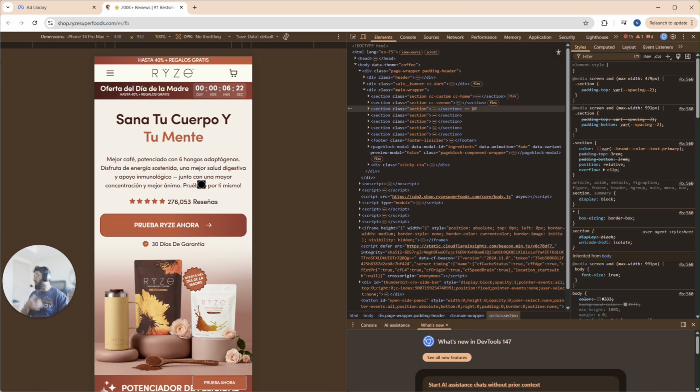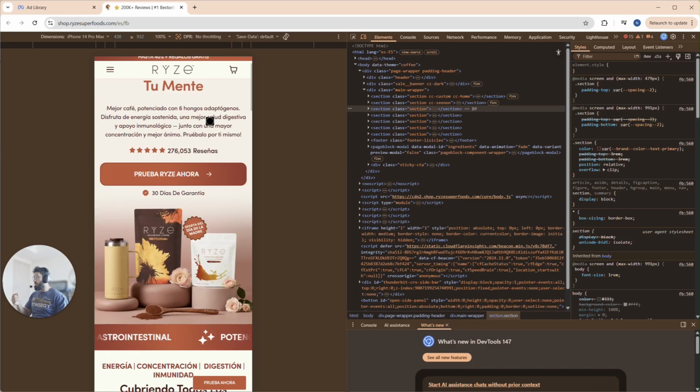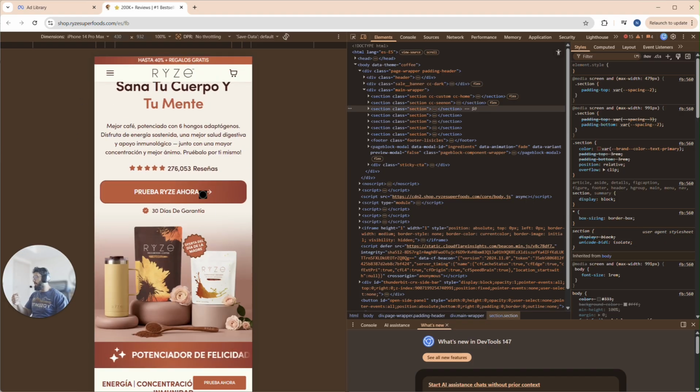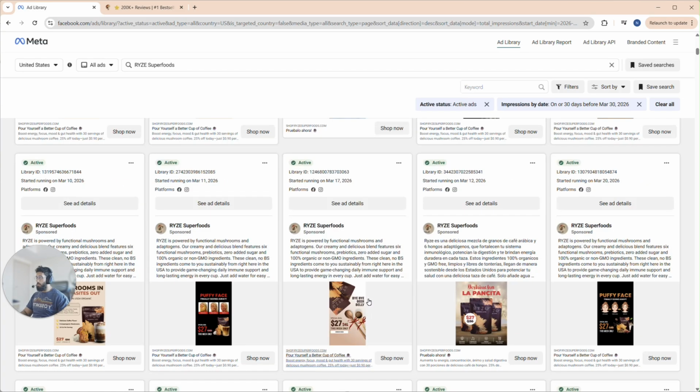So now on your Shopify store, you can start to create a similar landing page and then start to tweak it and A/B test it from there. And I don't speak Spanish, but whatever the offer is over here, whatever they're selling in terms of the bundle offer or the buy one get one free, you also want to emulate that on your Shopify store. Let me go back here and let me go to one that's in English.